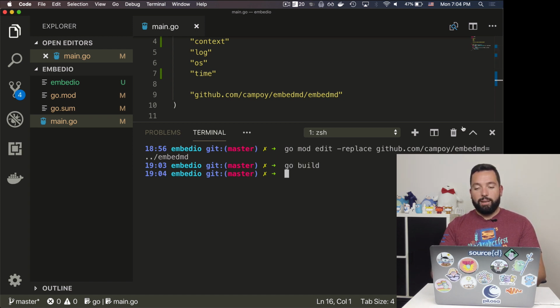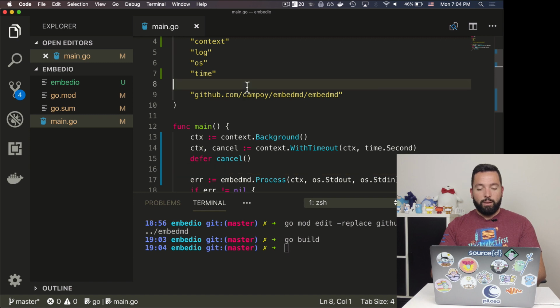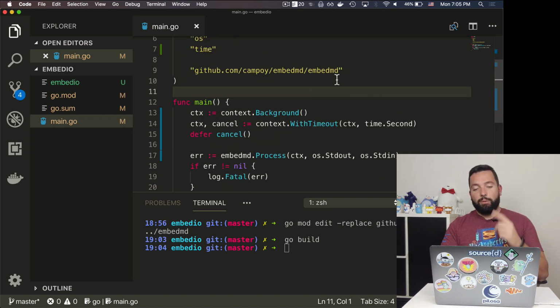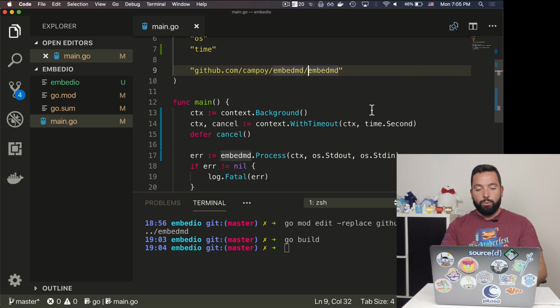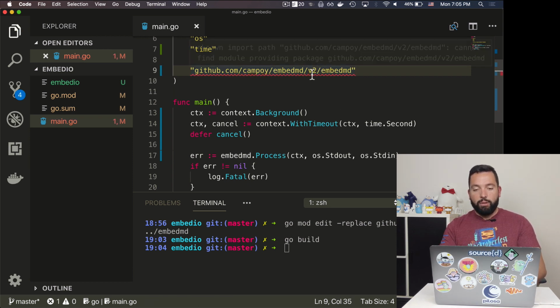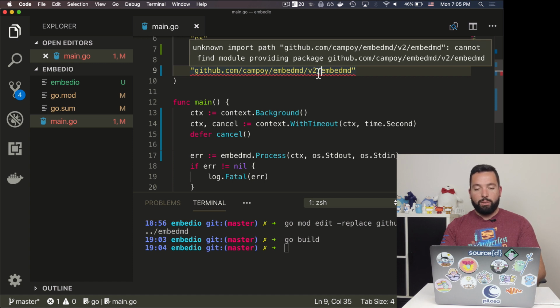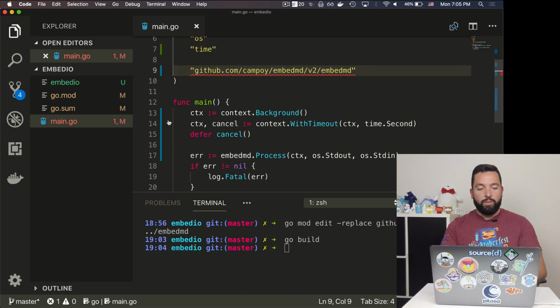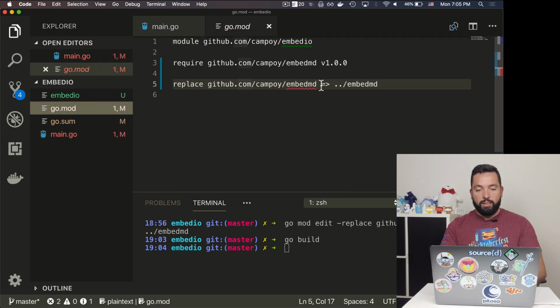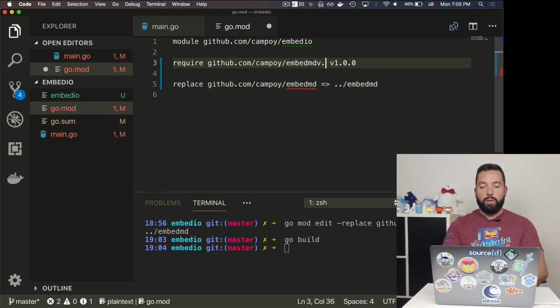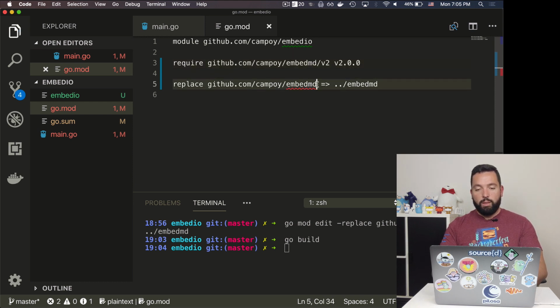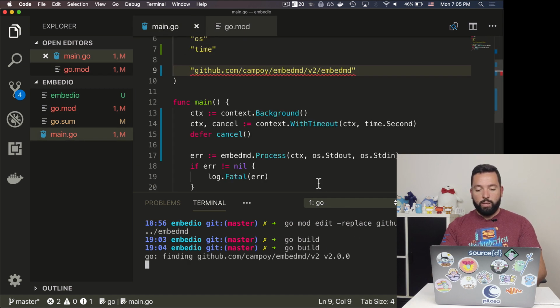So if we go here and I save this, this should now not compile. Oh, it compiles. So this still compiles because actually what we need to do is we need to say we're gonna be using that v2 cat tag. Okay, so now this doesn't work because they're saying, hey, I don't know where to find it, because you need to also say here that actually you're gonna depend on v2, and that v2 is gonna be redirected there. So now go build should try to download v2 and it will just work.